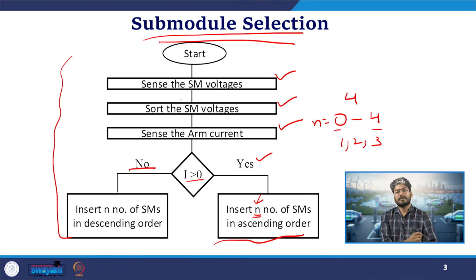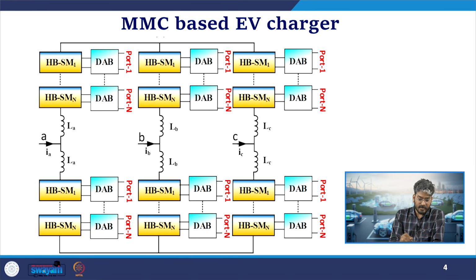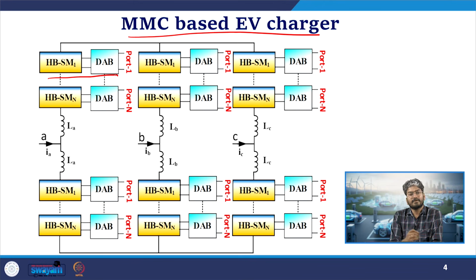For pre-charging we have various types of mechanisms: self pre-charging, and dedicated pre-charging circuits where we have a DC source which charges them. We will not go into the details of those circuits, so if you are interested, you can refer to some standard papers. Now we have seen the application of our MMC in the electric vehicle. Here we have connected DABs. In place of the DAB, we can have any type of isolated DC-DC converter. The isolation is required because these sub modules are floating in nature.